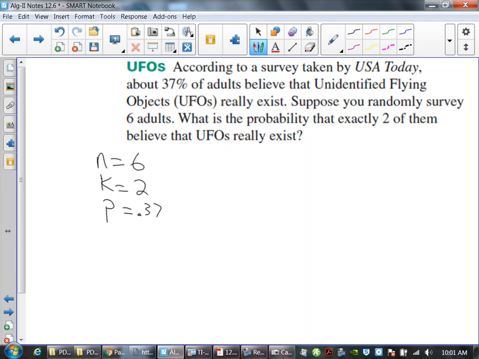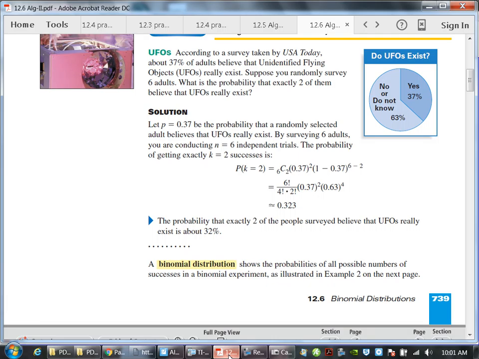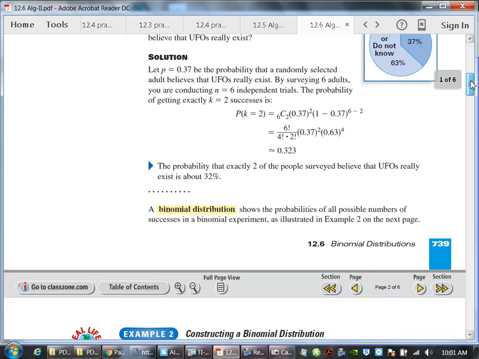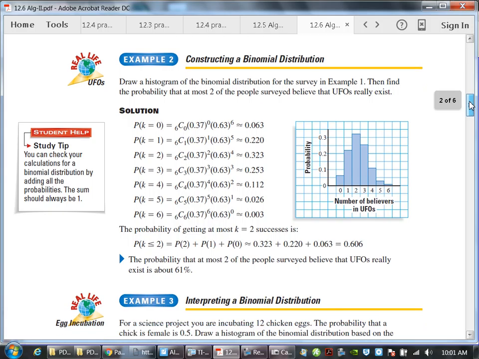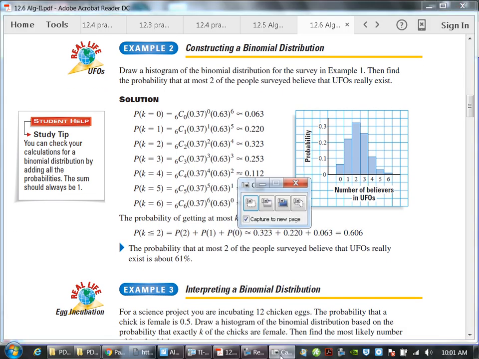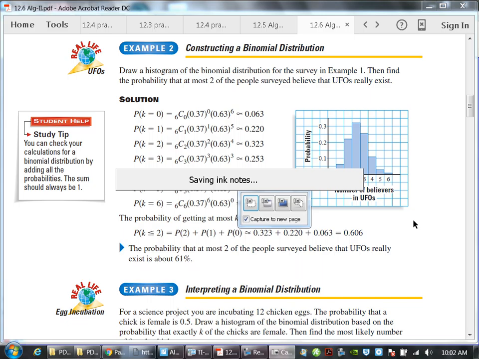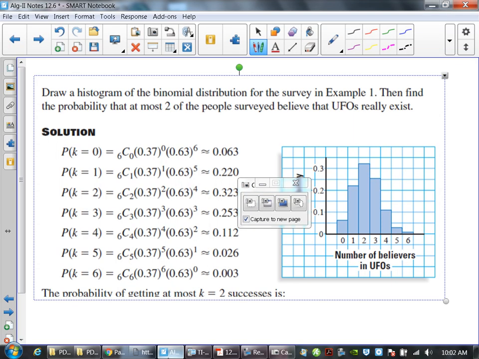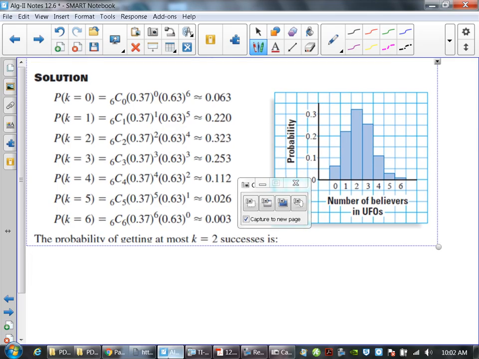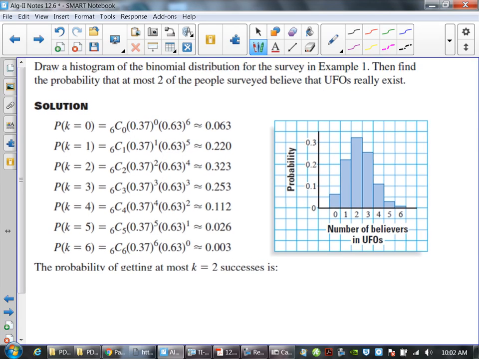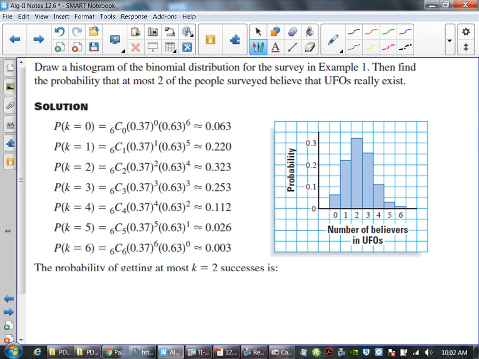So if I redo this and I want to figure out the idea of at least, at most, I'll show you how this works. The old-fashioned way of doing this was to go through and create a histogram, and then just count up your probabilities for the table in it. That's a pain. Calculator makes the histograms and does all that work for you, but it's still a bit of a pain.